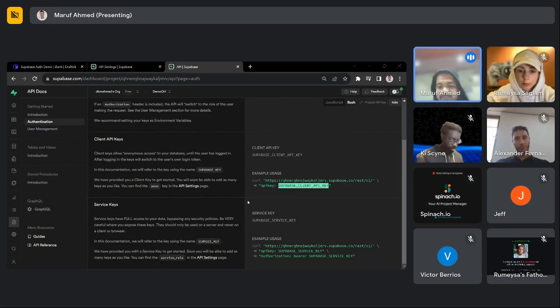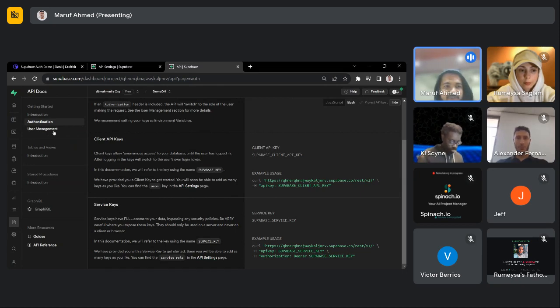For any user specific data, you have to put the bearer token for that specific user in the authorization header. That's all explained here, and this doc also explains how we can get that, which I already showed you.